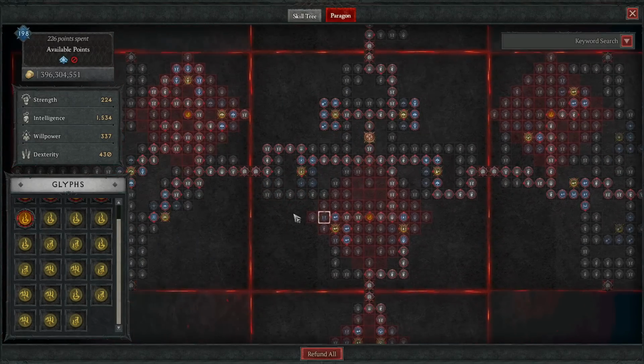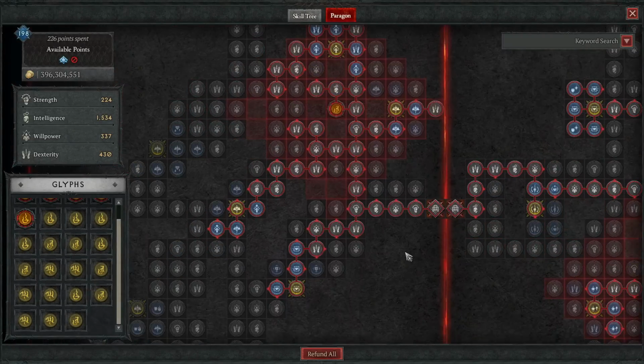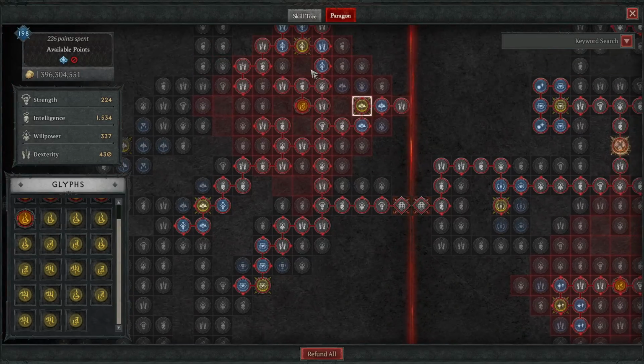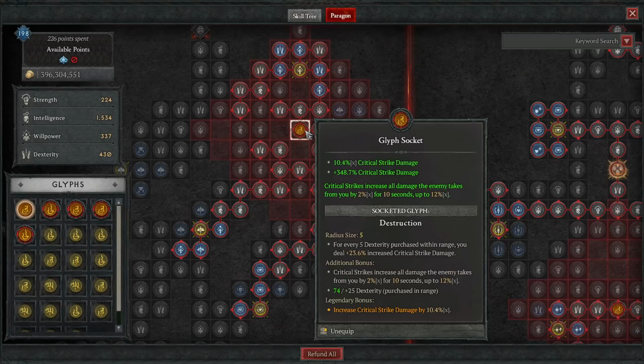In any case, we then go over to our final board, left of Electromagnetism to the gate, and this is going to be your Burning Instinct board. Arranged so the glyph is in the top right, and initially we're going to go to the Strength and then up to the glyph, where we will find Destruction. This is our single best glyph. It is our most important glyph, especially for this build.